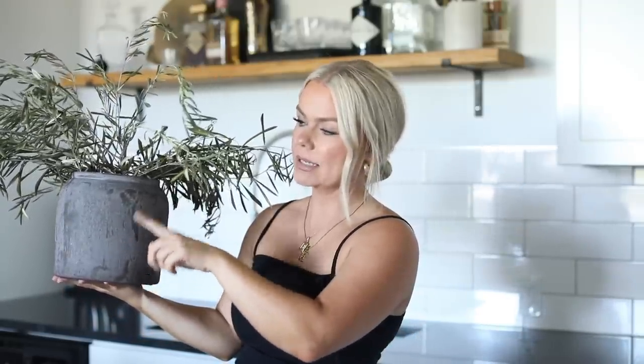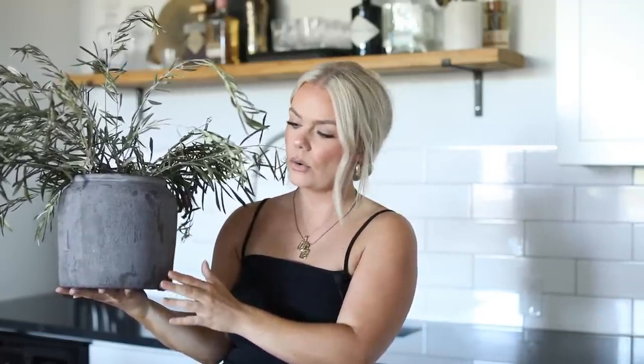The next piece is kind of the same concept as the clay pot, but this one's not old — I picked it up from CB2. It definitely has that aged, vintage look for less. This pot was twenty dollars and I really like that it gives that antique vintage look without the antique vintage price tag.